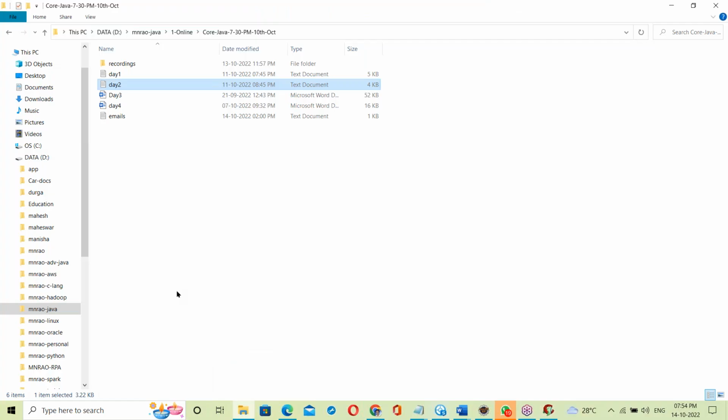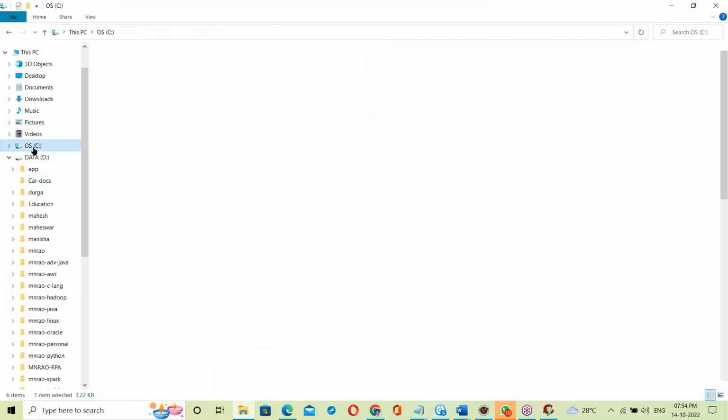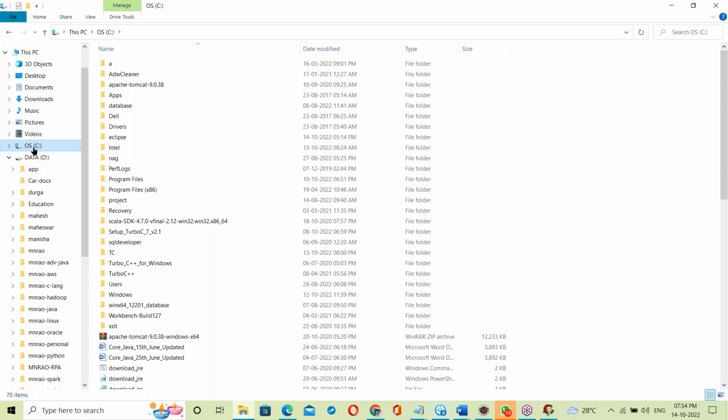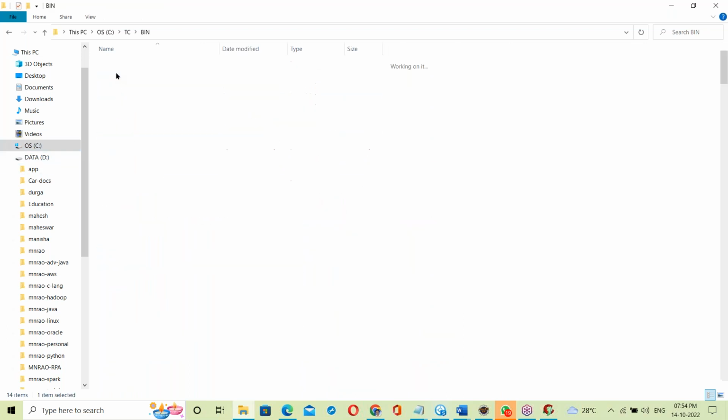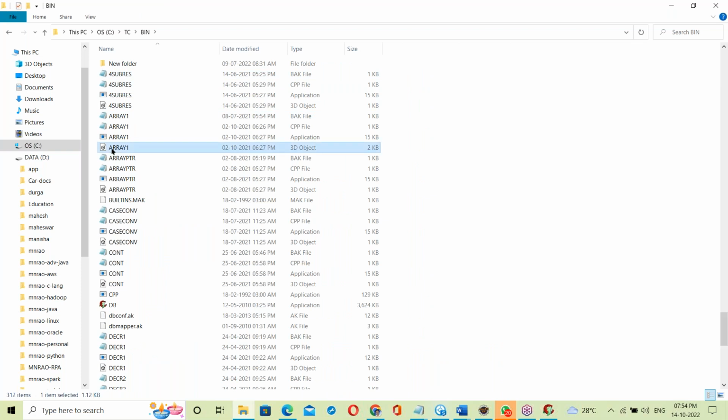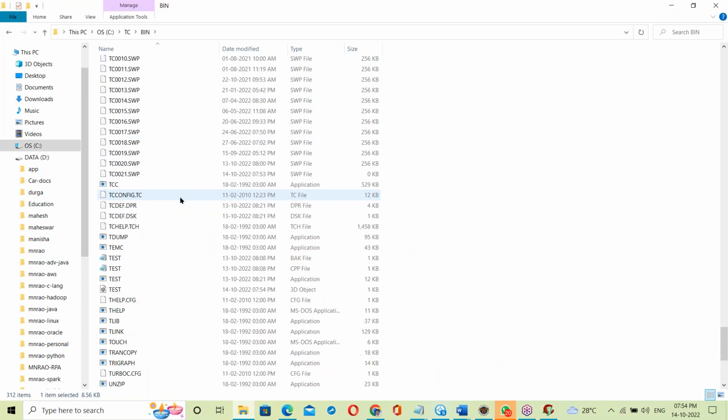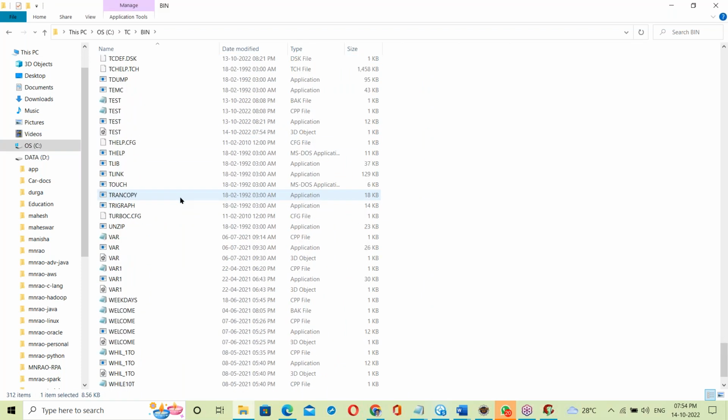CPP means C++. C and C++ are the same; the C++ compiler is used for C as well as C++. In the C drive, TC Turbo is installed; in the bin folder is the test.cpp file.